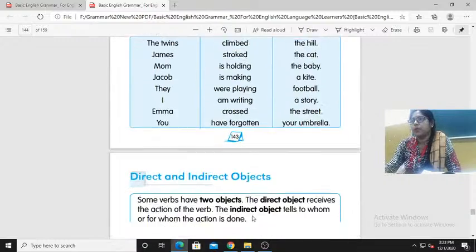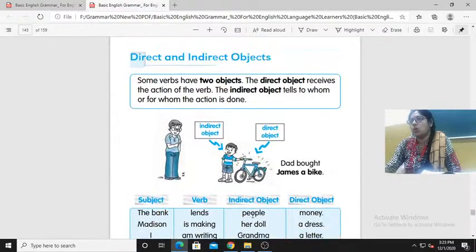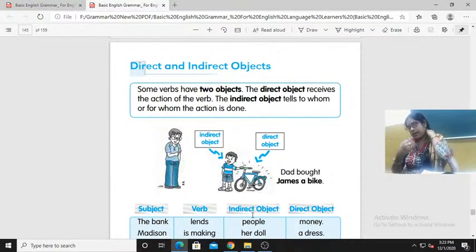So today I am going to discuss what is an object, and what is a direct object and an indirect object. How to identify direct and indirect objects. It's a question that sometimes arises in our mind: how to differentiate direct and indirect objects. Okay, so don't panic when you find this kind of situation. You just have to try to know what this is.